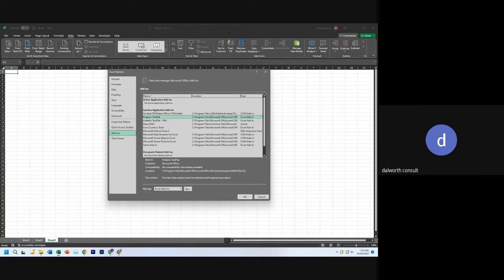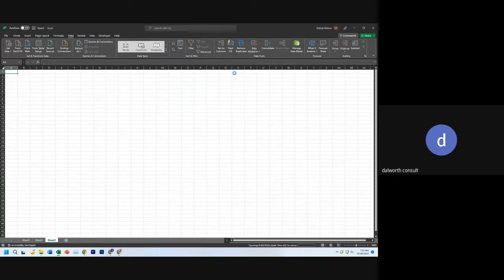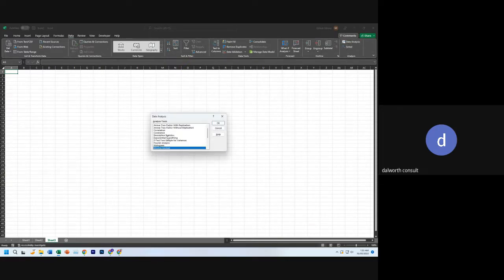So if I click on Analysis ToolPak and then click on Go, I'll select all the items presented and then OK. And now if I go to the Data tab, so pay attention here, you should be able to have Analysis ToolPak. So there you go. As you can now see, at the moment, I have the Data Analysis part. So this is where you'll be able to perform all these statistical concepts. Of course, the same thing that you have done in the SPSS session.